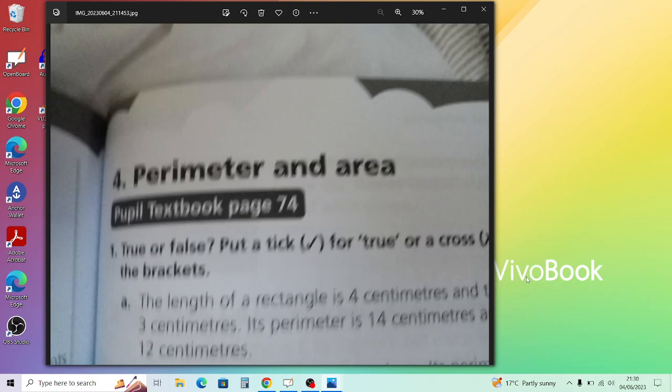Just do question 1. The area of a square is 81 meters squared. Its perimeter is how much? So first of all, we need to work out the length. It's what number times itself equals 81. So that's 9. 9 times 9 is 81. And then the perimeter would be 9 times 4. And question 3, use 12 lines to form different rectangles. So you could try that yourself.